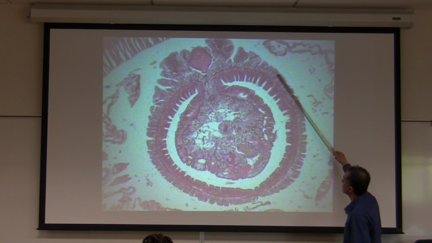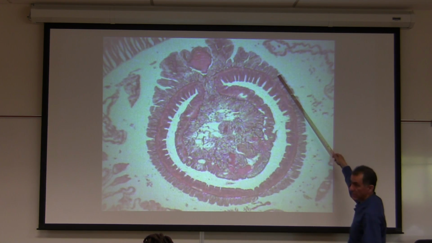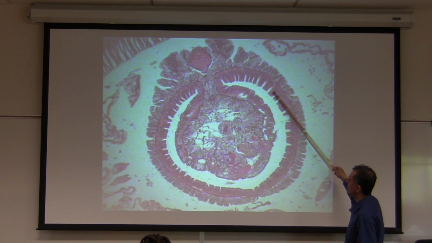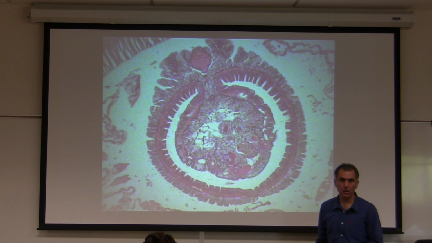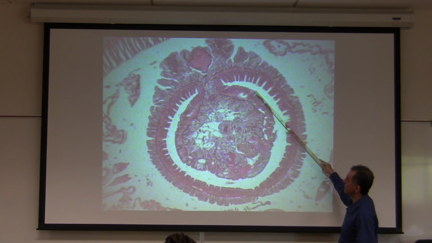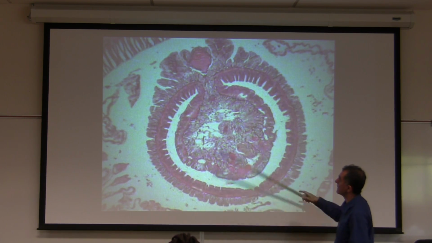What is the name of structure? Nephridia. What is the name of structure? Chloragogen cells. What is the name of the structure? Intestine. Epithelial cells of the intestine. What is the name of the entire structure? Typhlosole. And outside of the typhlosole, you have chloragogen, and inside, epithelial cells.